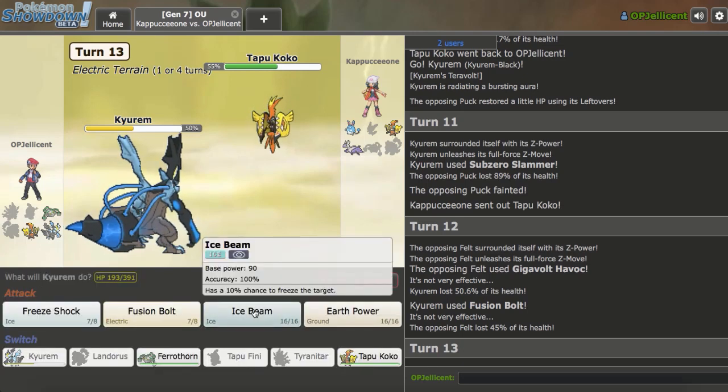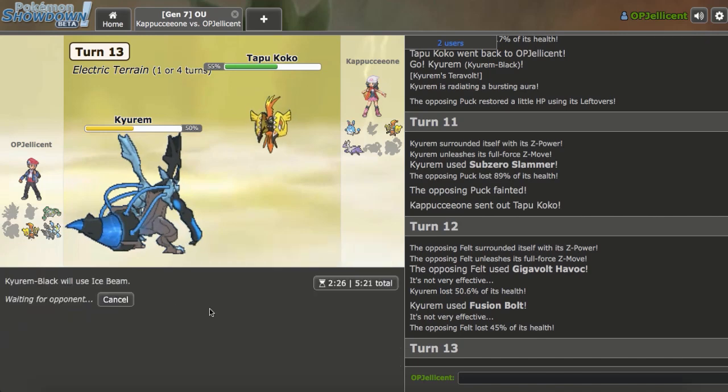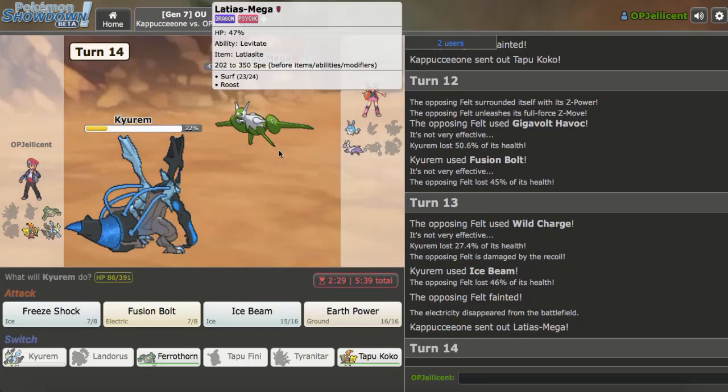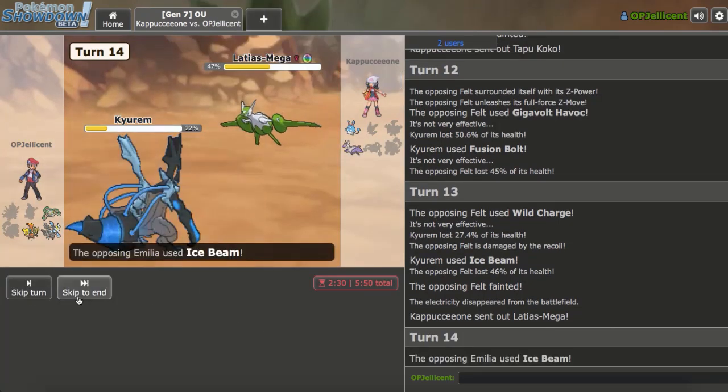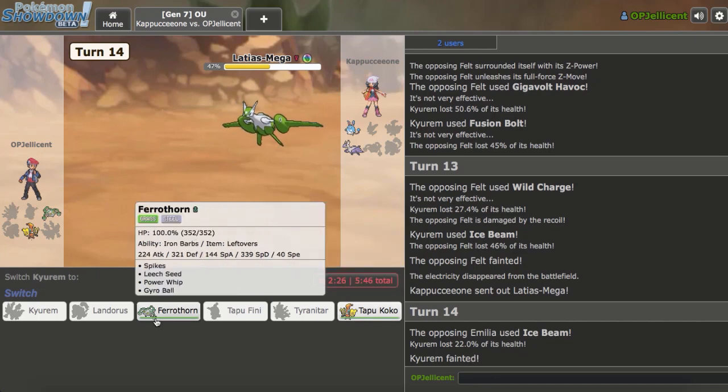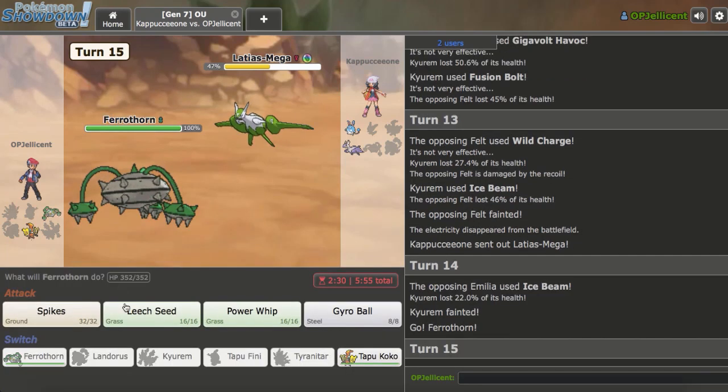Or I can Ice Beam predicting Lati. Because I really can't let Lati do the recover thing. So I'll Ice Beam right here. Knock that out. And then it looks like just the combination of Ferrothorn plus Koko might be able to win. Because I'm going to Ice Beam here, obviously. He's going to Ice Beam to knock me out. Now I can go Ferrothorn.